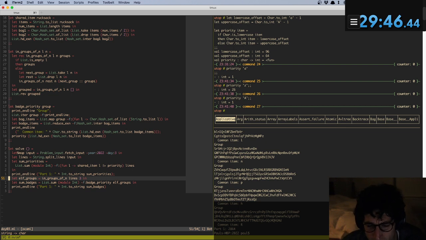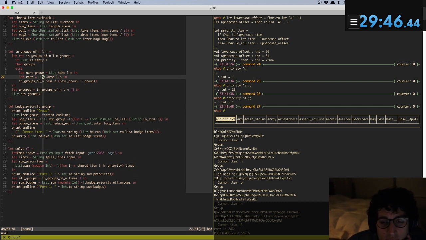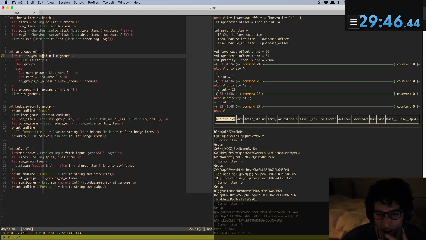Then for the second bit, I wrote this in groups of n function, which is a recursive function where I accumulate the groups by doing take and drop again.